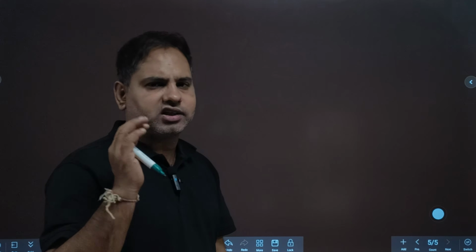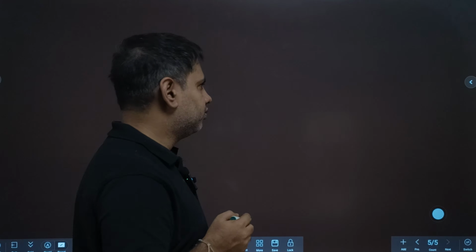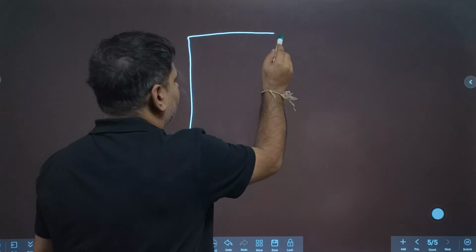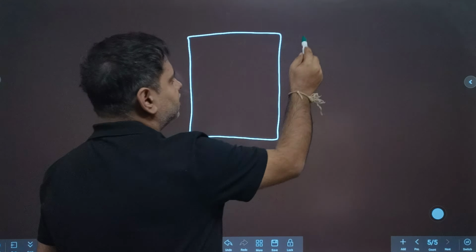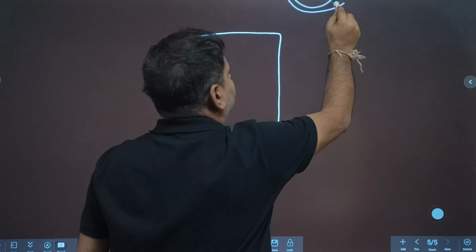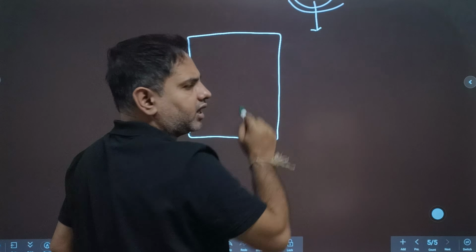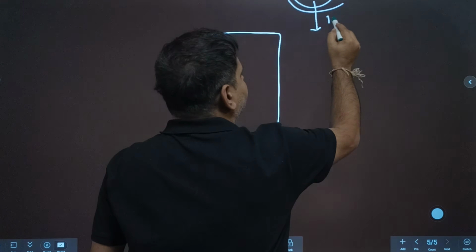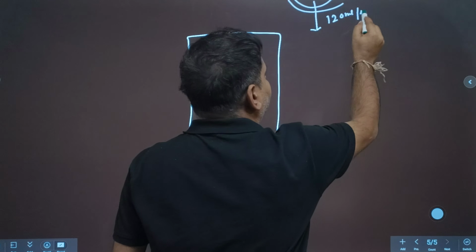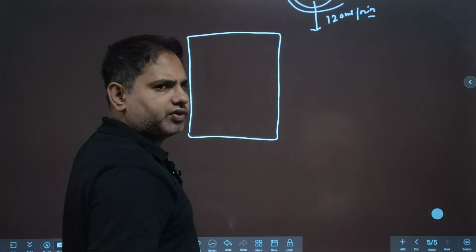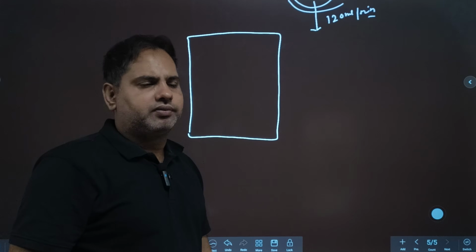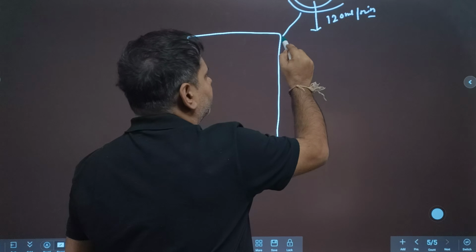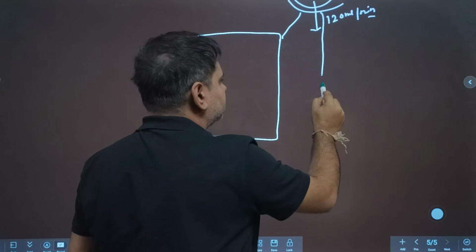So the first one is the drugs which are acting on the proximal convoluted tubules. If you see the proximal convoluted tubule, this is the filtrate which you are getting from the Bowman's capsule, right? And you are getting 120 ml per minute. Filtrate of what? Filtrate of plasma. Plasma is filtering out, right? Now it enters into the proximal convoluted tubules.